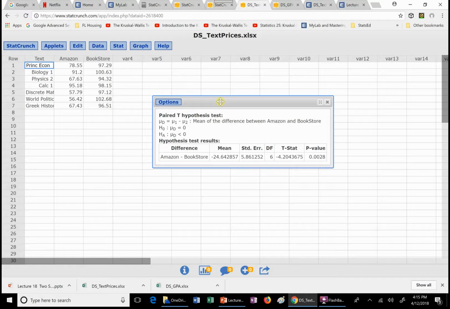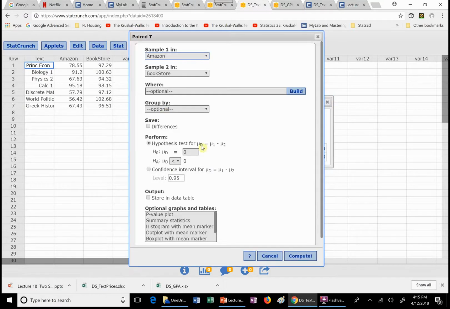How do we do that? Same command you just used. So here, check this out. This is the hack. Click on Options. And now, instead of Hypothesis Test, just click confidence interval and set the confidence. Okay? And go ahead and run that. What level of confidence do you want? 95 is so boring. 99, there you go.